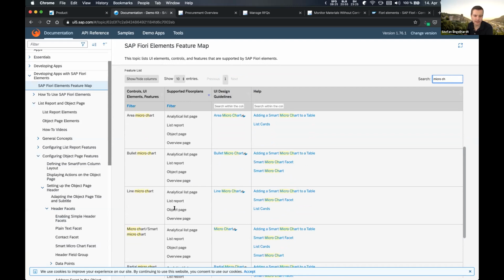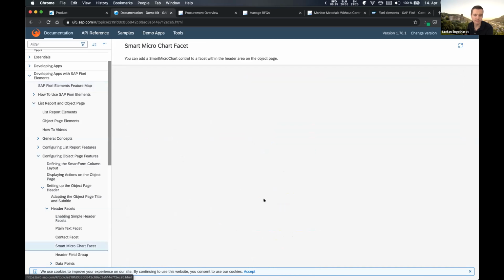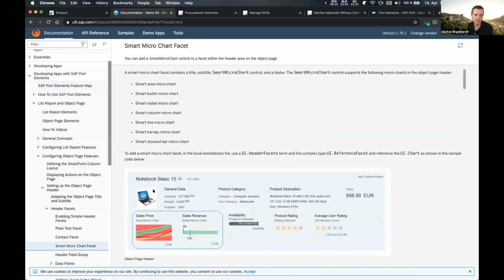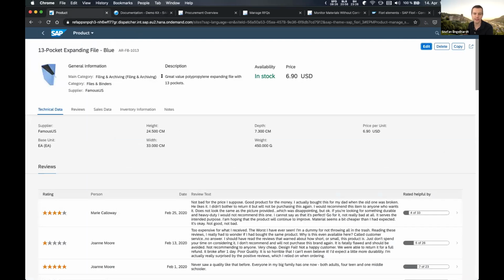You see, okay, it's supported in the object page header, and you can then also get the help documentation about it. And then you will also end up here: it's ui5.sap.com, and then go to developing apps with SAP Fiori elements. Like this, you can get to know quite easily whether something is supported.